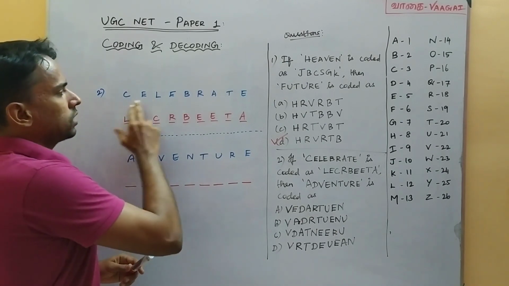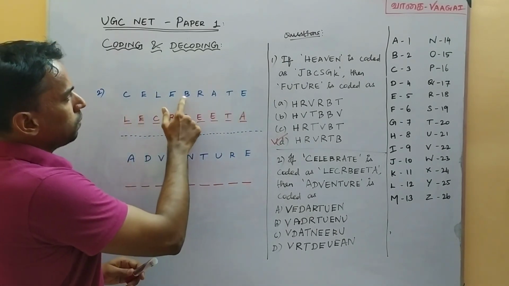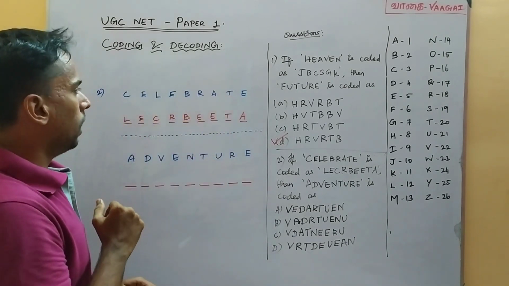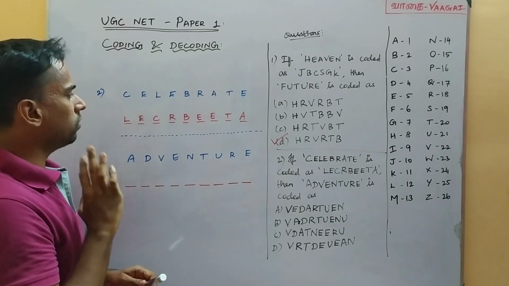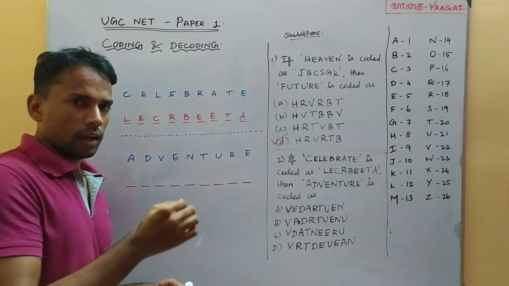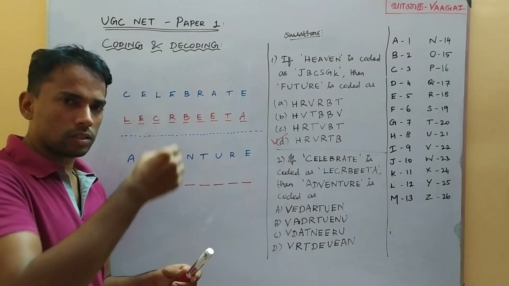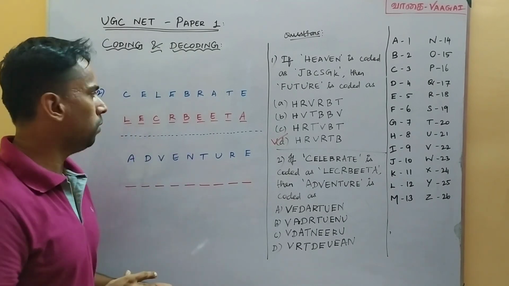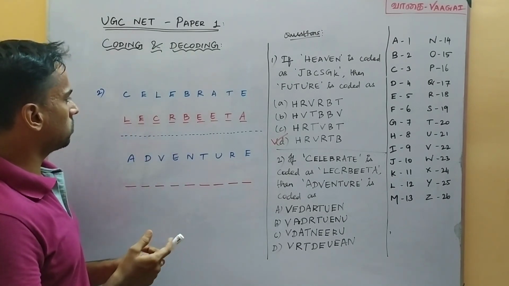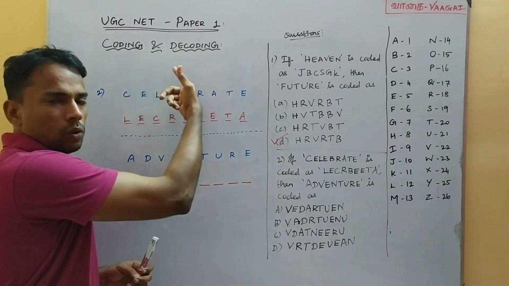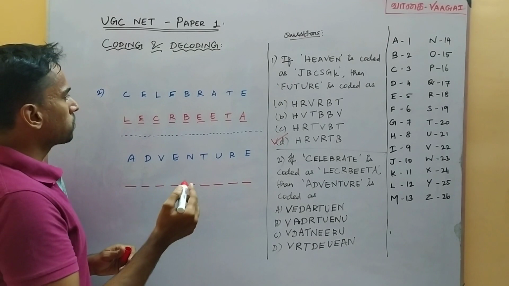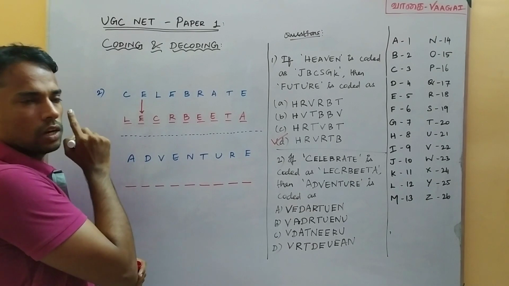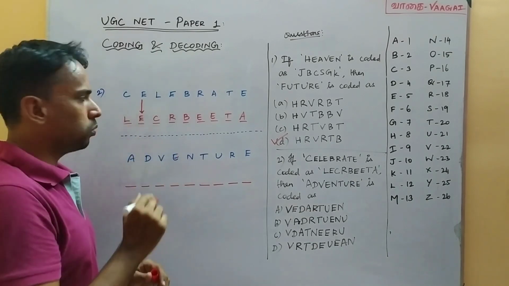Okay. So celebrate is here, CELEBRATE. So this is actually a 9-letter word, and let's see. First, one thing let us try to observe whether any letters here are occupying the same position in the respective code also. Let's try to observe that one first, okay? So if we see the letters, whether they occupy the same position as in their original form. So if we see that this letter E, it's occupying the same position. E is second position here, and E again here occupies the second position.